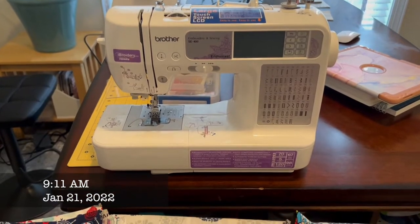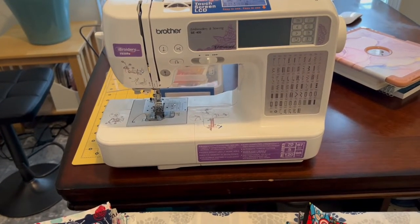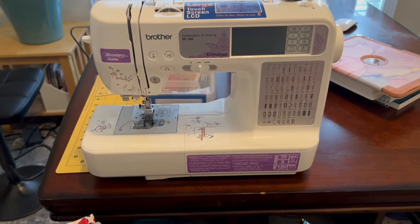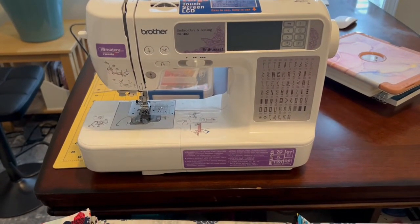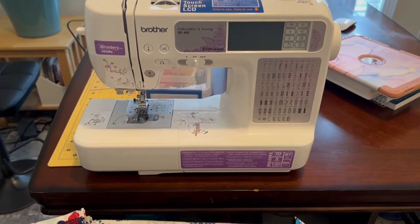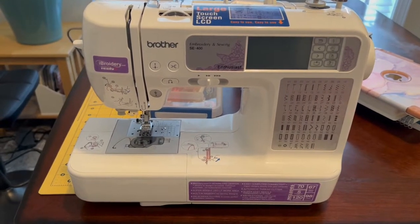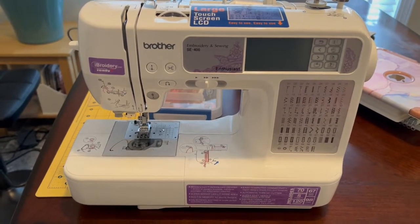Hey guys, I'm back. So it is the third day. I finished all the dog bandanas that I wanted to complete last night, and I went ahead and ironed them out. But before I show you what I did, I wanted to show you the sewing machine that I started off with making these over-the-collar dog bandanas.